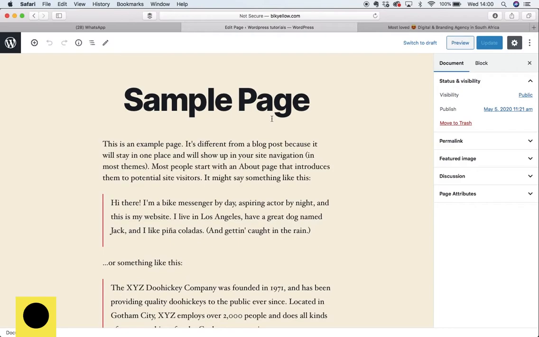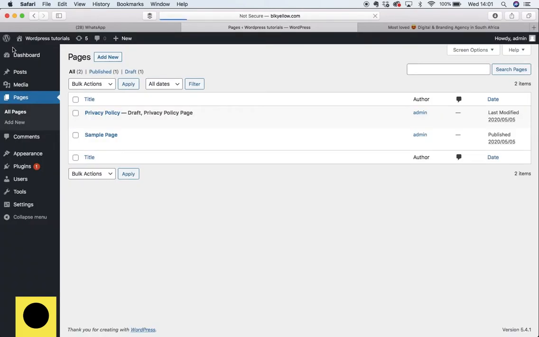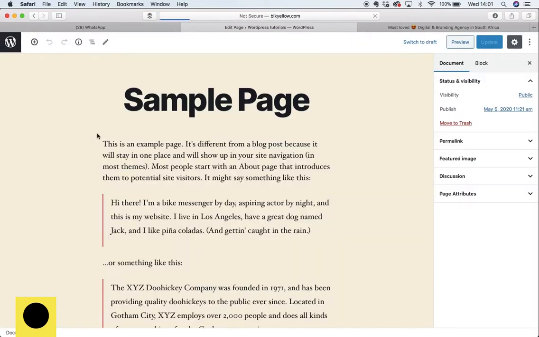What they try to do is make it simple for the masses to be able to create pages and update pages. In my humble opinion, I don't think it works, and it's highly frustrating, and you would probably agree with me. So I'm going to show you how to get rid of Gutenberg. If we go to a simple page where I was, you can see that's the standard editor. It looks nothing like the previous one, which was the what you see is what you get.